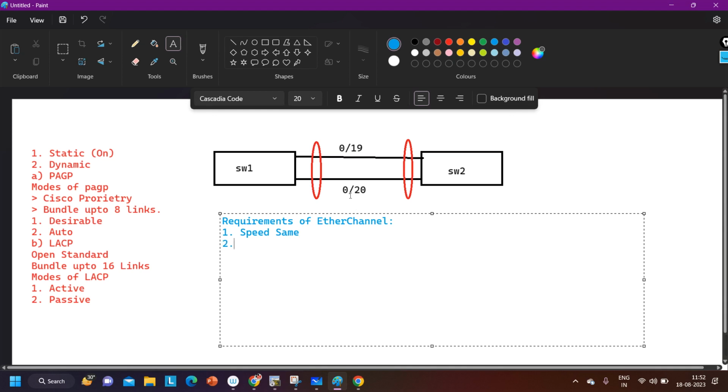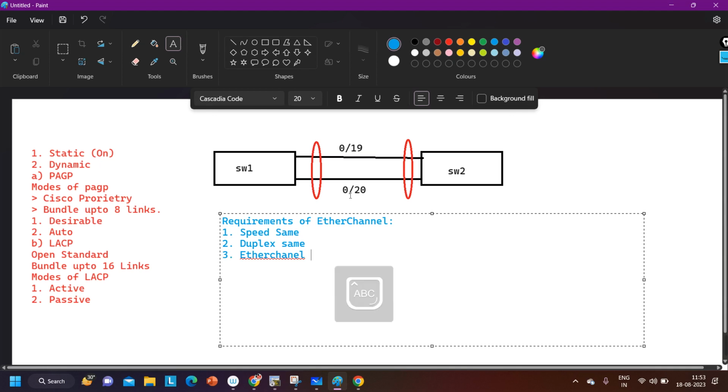Second requirement is duplex must match. We have 3 duplex types: simplex, half duplex, and full duplex. So duplex should be the same on both switches, then only EtherChannel will work. Okay. Then the third requirement is EtherChannel standard must match. You will understand this. EtherChannel standard means if you are running PAgP on switch number 1, then on switch number 2 you should also use PAgP.